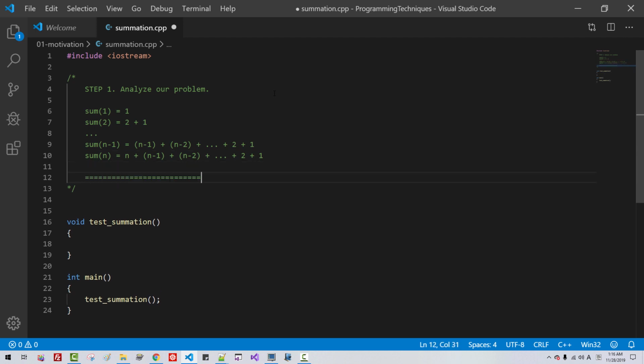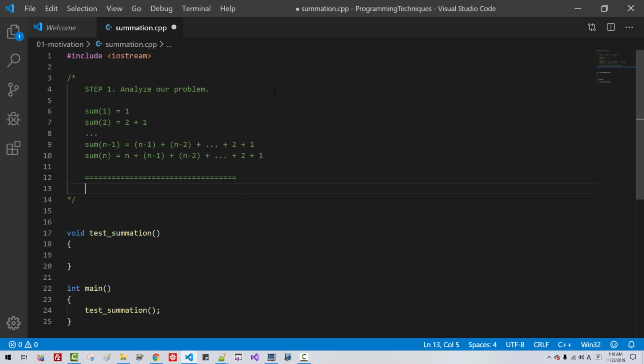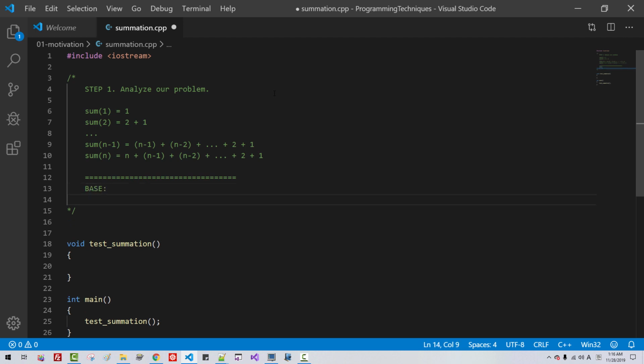From this analysis, we can conclude like this. Base case is sum 1 equals 1.